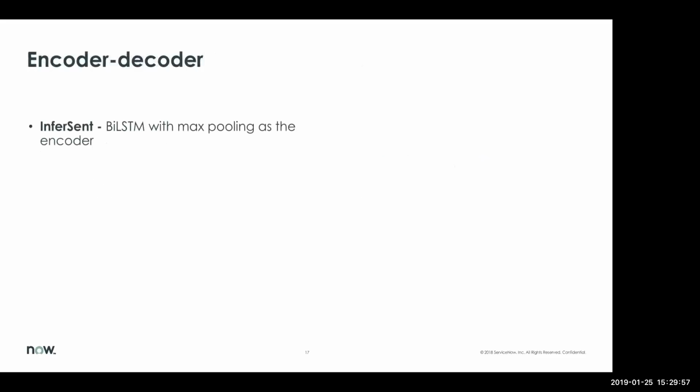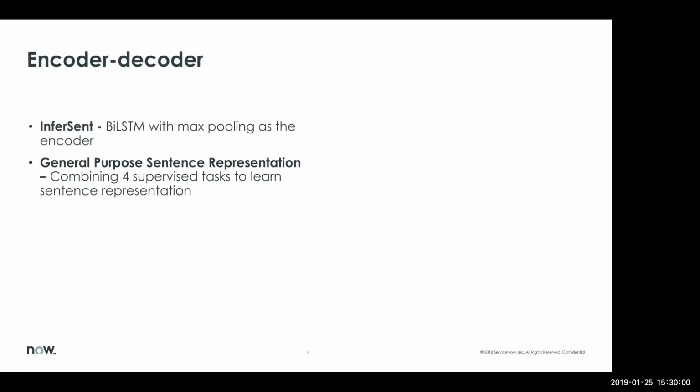Next I will quickly go through the structures that utilize encoder-decoder inside. Like InferSent, introduced by Facebook, which uses a bi-LSTM. It uses a bidirectional LSTM together with some stability introduced by the residual network, together with max pooling, as the encoder.